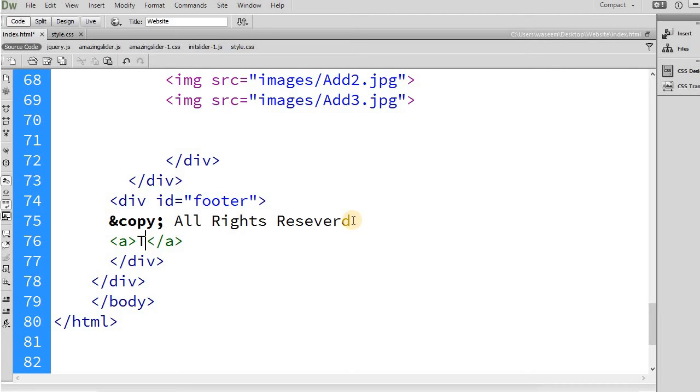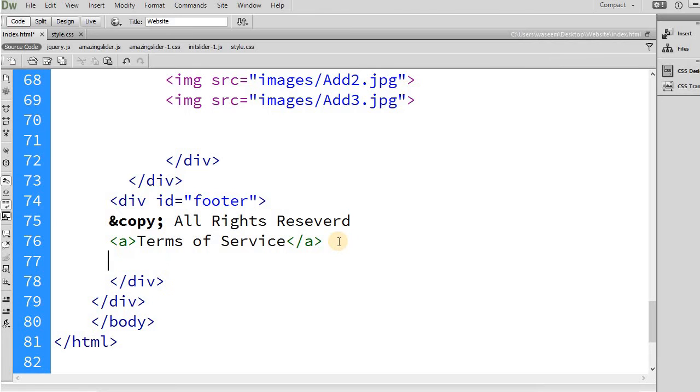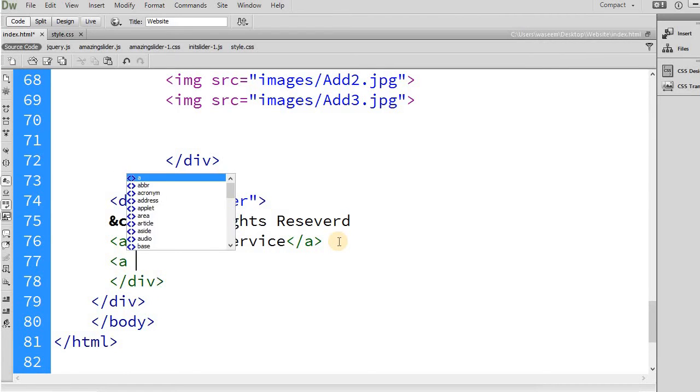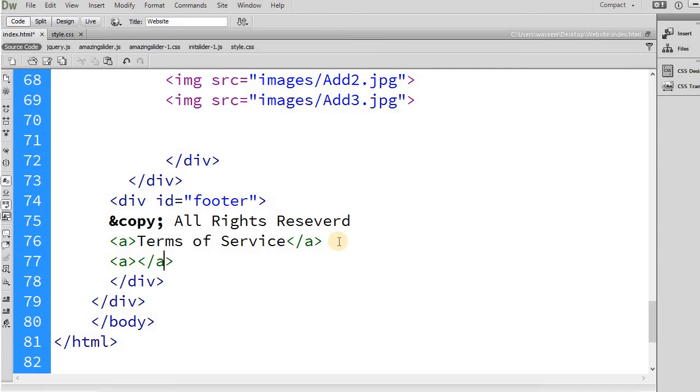So here I will write terms of services, and the second link I will create, privacy policy. In this link I will write here privacy policy.